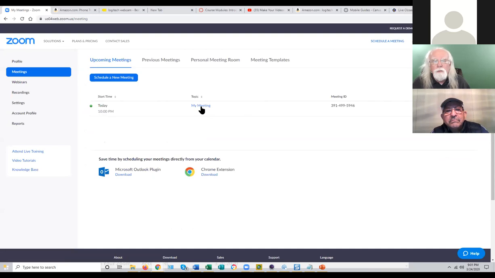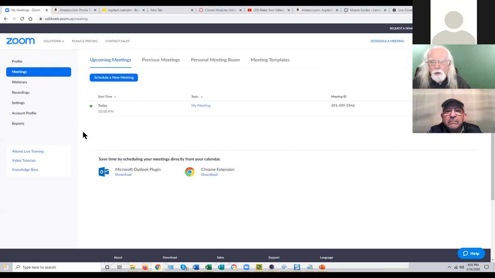Okay, but how do they set up the meeting for themselves? All they have to do is go to wherever you sent them your personal meeting room link, like an email or an announcement or a link in Canvas, find that link and click on it, and they'll go right into your meeting without you being there. I just made this meeting to activate this option.